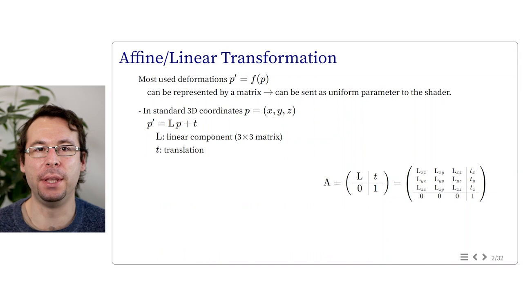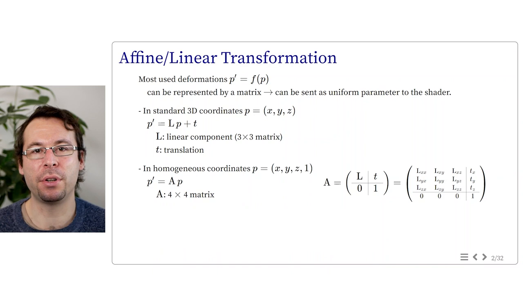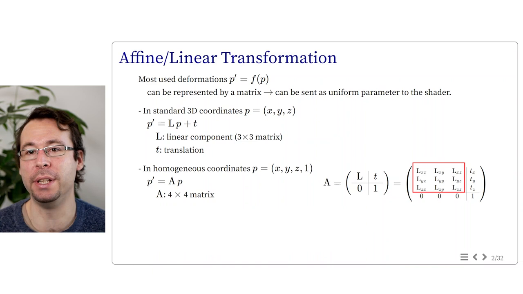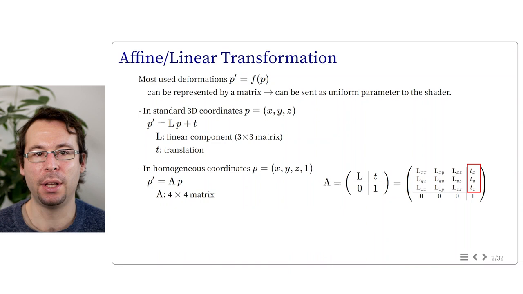In standard 3D coordinates, considering a point P with coordinates X, Y, and Z, an affine transformation transforms P into P' with P' equals L times P plus T, where L is a 3×3 matrix representing the linear part of the transformation, and T is the translation. In homogeneous coordinates, the point P has coordinates X, Y, Z, and 1, and we can simply write P' equals A times P, where A is a 4×4 matrix.